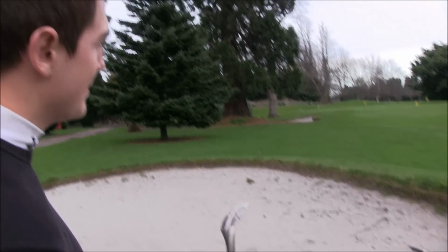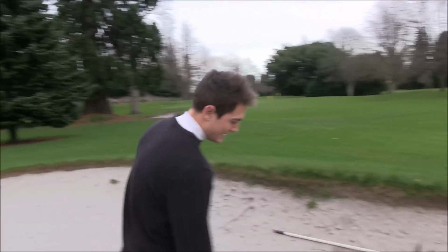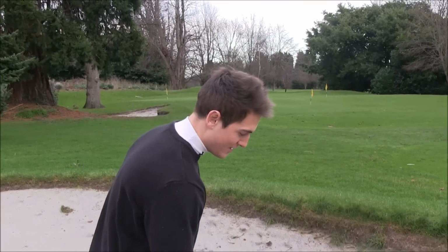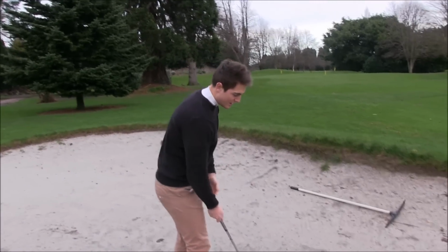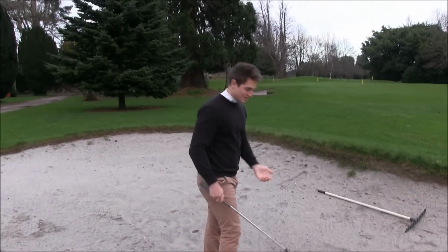I'd square it up, put it in the middle of my stance. I'm not trying to nip it. I'm trying to take a divot that makes sure it's ball first, then sand contact. So you're going to get quite a bit of spin as well, like a normal pitch shot. From 50 yards, the fact that I'm in the sand doesn't really make too much difference.